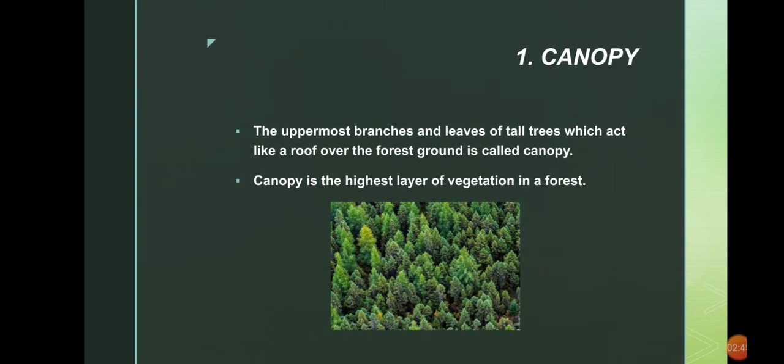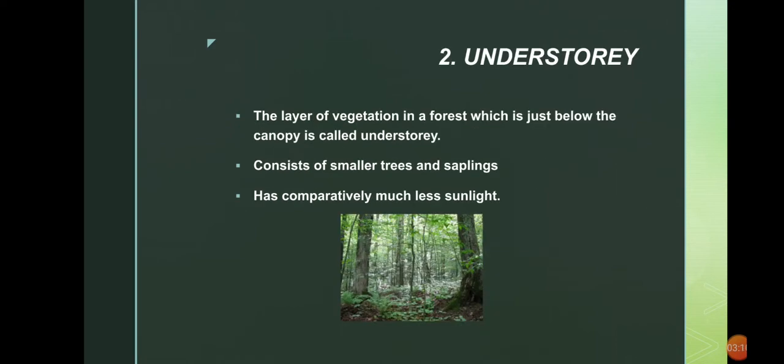Canopy leaves intercept the sunlight available to the forest. Less than 50% of total sunlight falling on the top of the forest can pass through the canopy and go down to the plants in the forest layers below the canopy. The canopy of a forest is full of various types of animals and includes insects, birds, reptiles, mammals and many more. After that comes the understory.